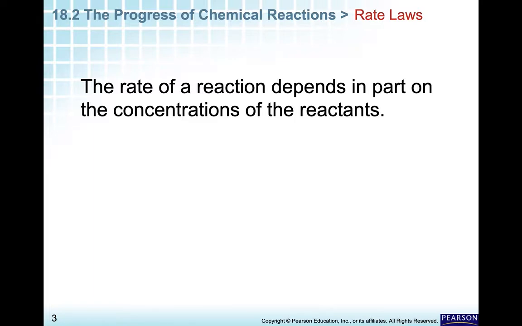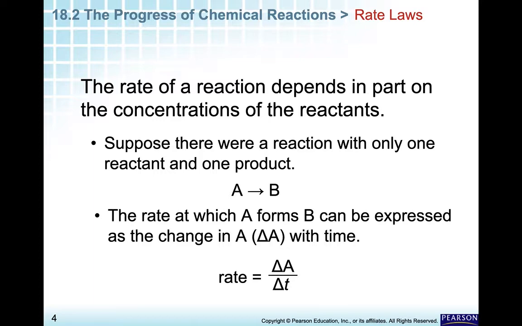So in our previous lesson, we saw that the rate of a reaction will depend on the concentration of the reactants. So what we would like to do with these laws is write an expression, a mathematical formula to demonstrate that relationship. So let's take just an example equation. Let's say we've got a reaction in which one reactant is converted into one product. So a very simple reaction here. Our reactant A undergoes a chemical reaction to produce product B.